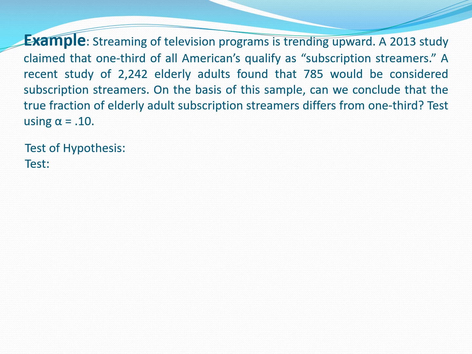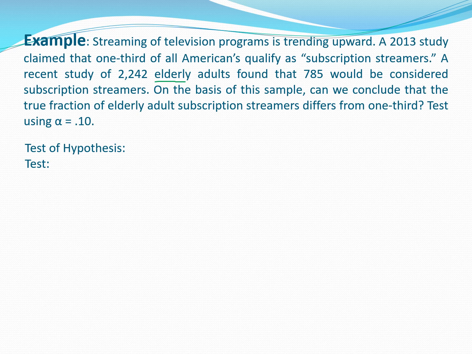So the example deals with streaming of television programs. Old data, a 2013 study, claimed that 1/3 of all Americans qualify as subscription streamers: Netflix, Hulu, Amazon Prime, there are plenty of others out there. A recent study of 2,242 elderly adults, you guys would probably put me in that group. I don't like to think I am, but maybe my age and above. Are they streaming too? We tend to be less technology oriented. So in the study of elderly adults, 785 of the 2,242 were considered subscription streamers.